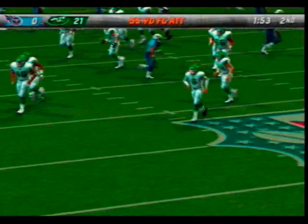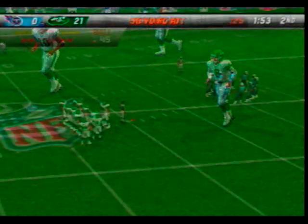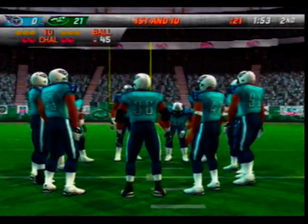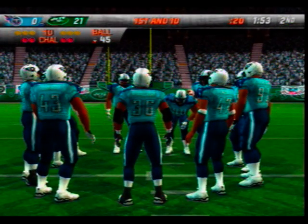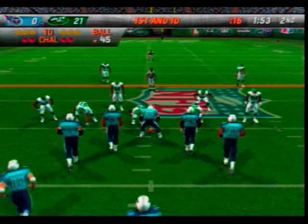So if it wasn't evident before the kick, I think we can safely say that that one was clearly out of his range. His range? Heck, I don't even think a mule could kick it through from where they were. After the missed field goal, they're set to go on offense at the 45.